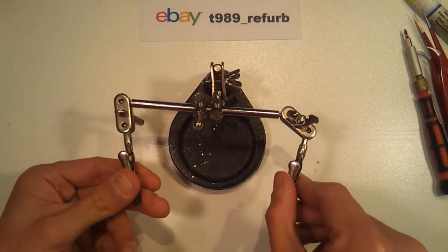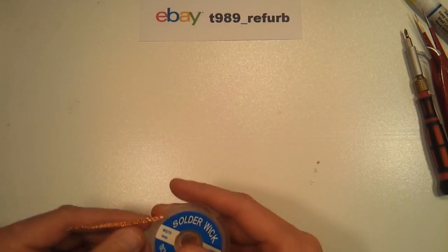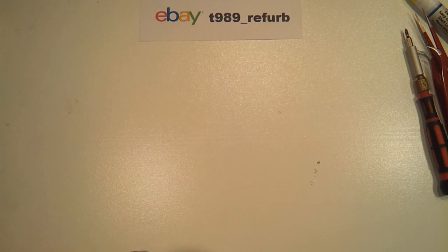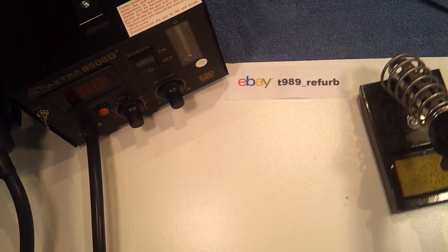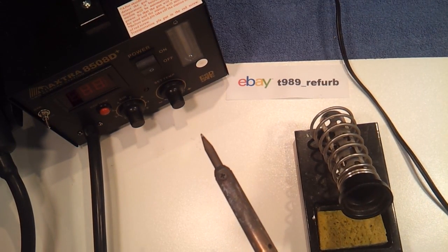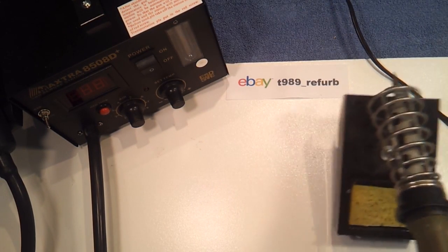We're going to be holding the motherboard in place with a pair of helping hands. We're also going to make use of some solder wick to help us remove the old solder and to clean up the pads before we apply the new solder. The last two tools necessary for this job are your standard conventional contact soldering iron — I think this is a 40-watt Radio Shack version, nothing special about that.